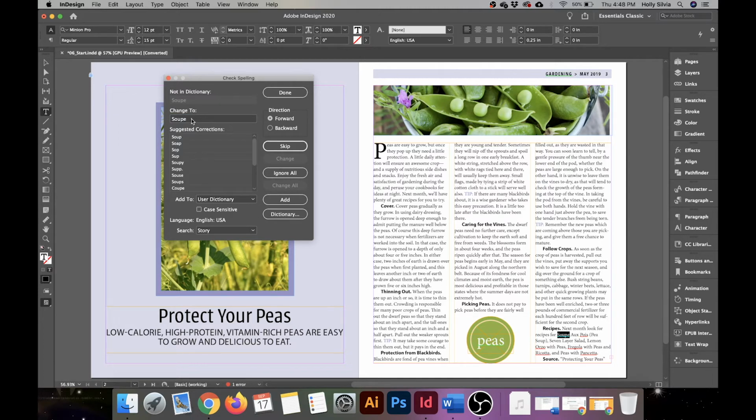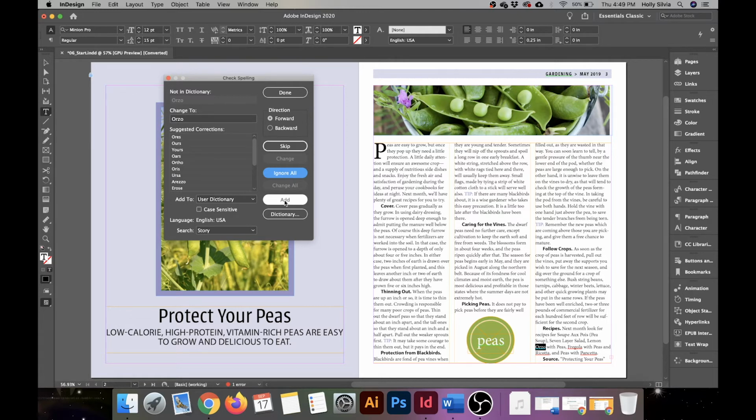And then we actually want it to keep this spelling of soup. So we're just going to hit Ignore All. And then same thing for poise. We're going to hit Ignore All. Orzo, again, is the correct spelling, and it's going to be something that we're going to use often. So instead of hitting Ignore All, we're going to add it to our dictionary.